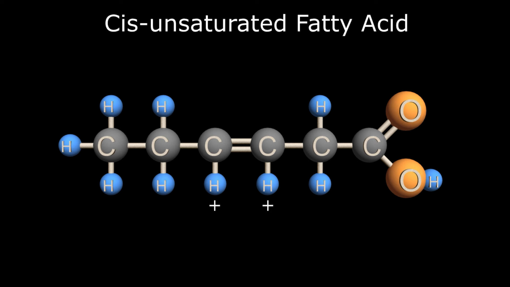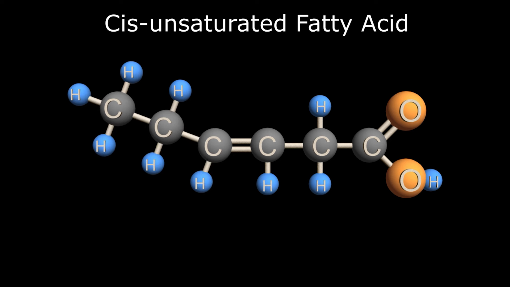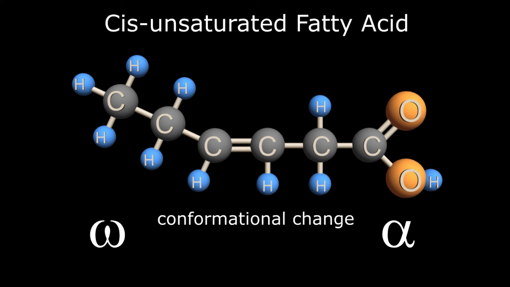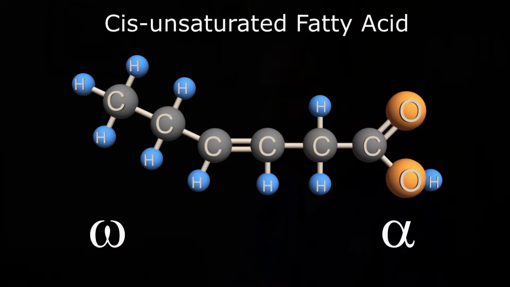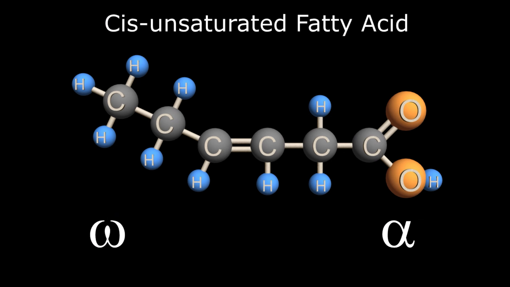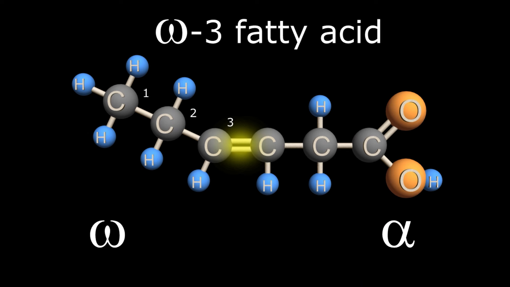Because you have these two hydrogens on the same side of the molecule, they're positively charged and repel each other, causing the molecule to bend slightly. As it bends, it changes the conformational configuration of the free fatty acid and gives it special qualities. Saturated fats are usually solid at room temperature because they're straight and can pack tightly, whereas unsaturated fats have these bends and are tougher to pack together, so they're usually liquid at room temperature. What's specific about omega-3 fatty acids is that they are unsaturated fats where the first double bond always occurs at the third carbon from the omega side of the molecule — that's where they get their name. They can have multiple double bonds, but as long as that first double bond is at the omega-3, it qualifies as an omega-3 fatty acid.